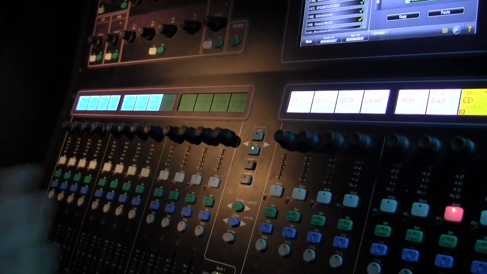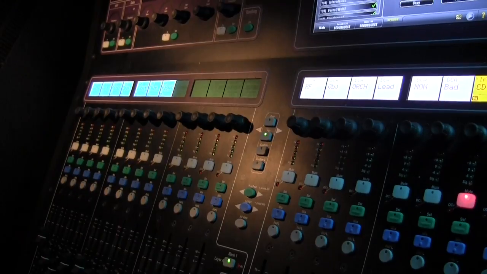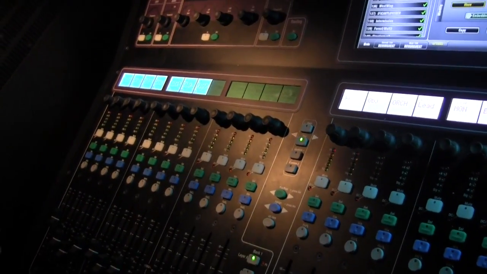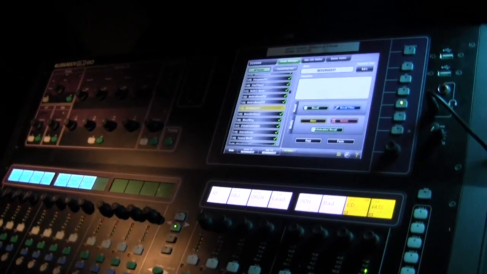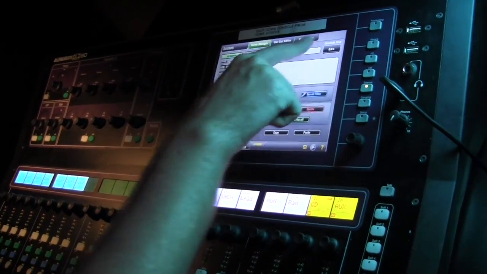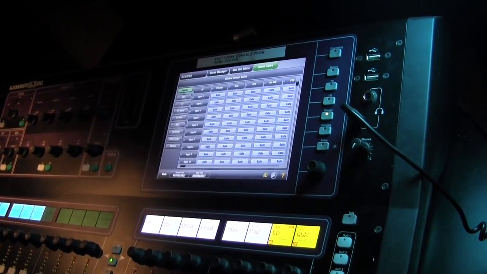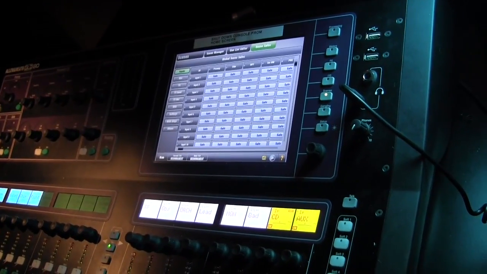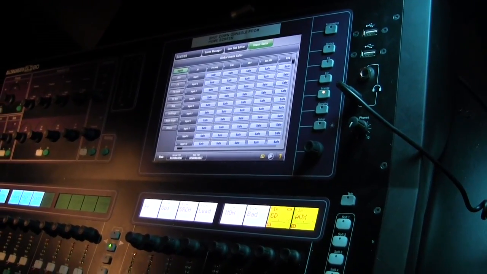Now, once you get the board saved and how you want it, there's something I usually set up beforehand, you have to set, and that's the safes. That is what we want to change. And this takes a little bit of thinking. So if something is in a safe, it will not change from scene to scene.